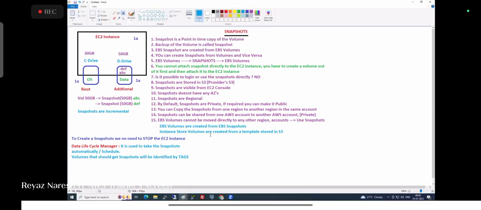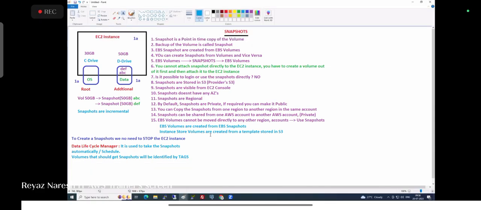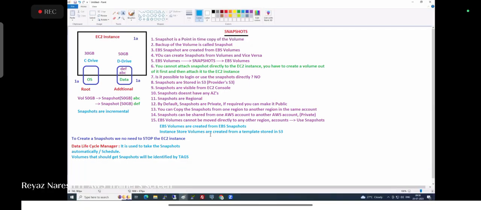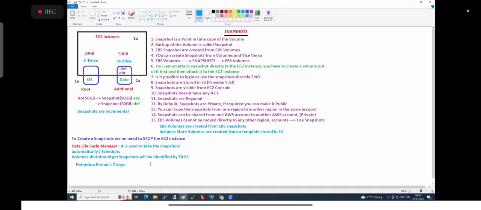Okay, guys, now from Data Lifecycle Manager you are taking snapshots automatically based on the schedule. Will you keep storing the snapshots for months and months? In your company, there will be a retention period. Your customer will say, I don't need this many backups, keep only 7 days, or 1 month, 2 months, 3 months maximum. If you keep them for 6 months or 1 year, you need to pay for that. So in Data Lifecycle Manager we have something called the retention period, where you can put how many days you want, for example 7 days.